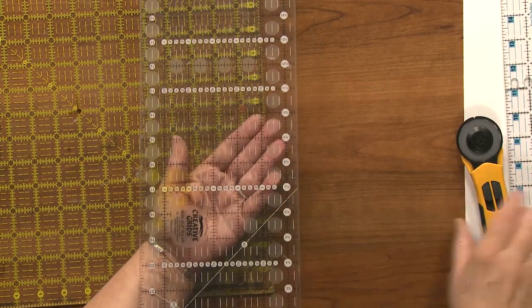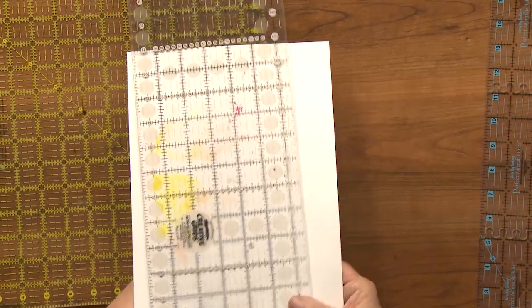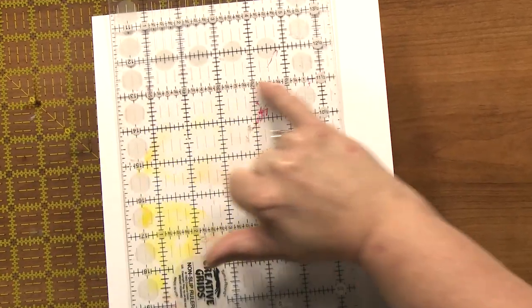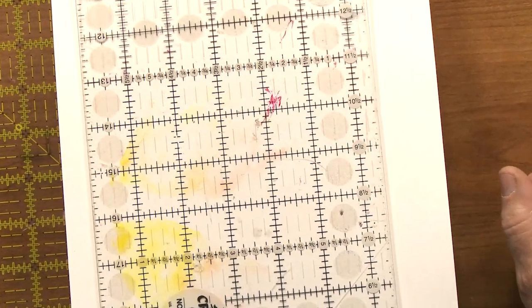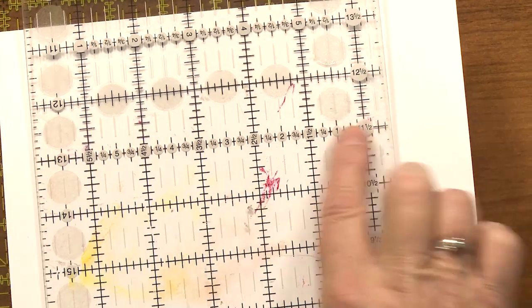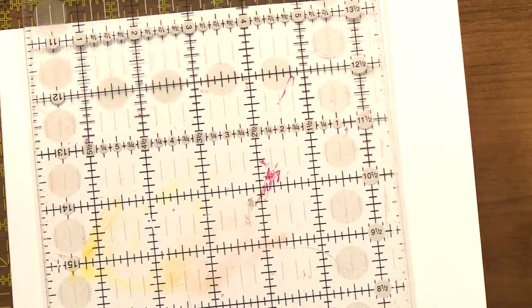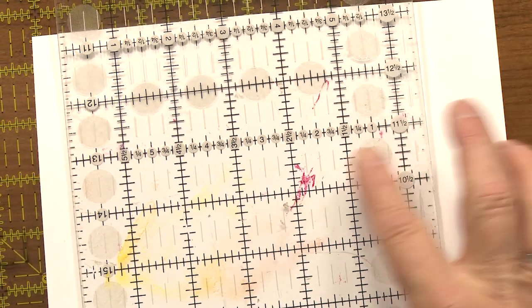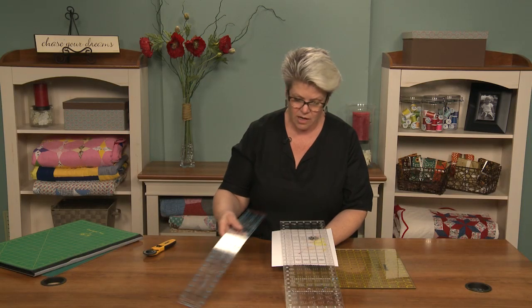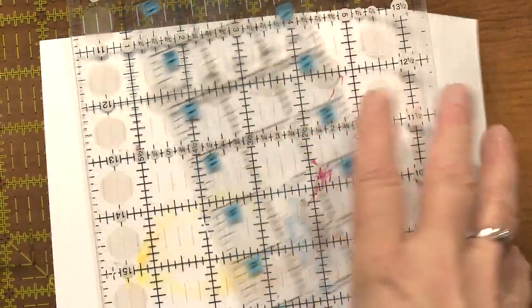Looking at this particular ruler — and I'm going to put this white paper behind it so you can see the marks better — this ruler is quite nice because it has information that tells you about what's happening with the ruler, going in one direction and then the other, so if you've got the ruler turned around, you've got that information too. Very few rulers have this much information. What we want to know is what all of the little hatch marks mean.